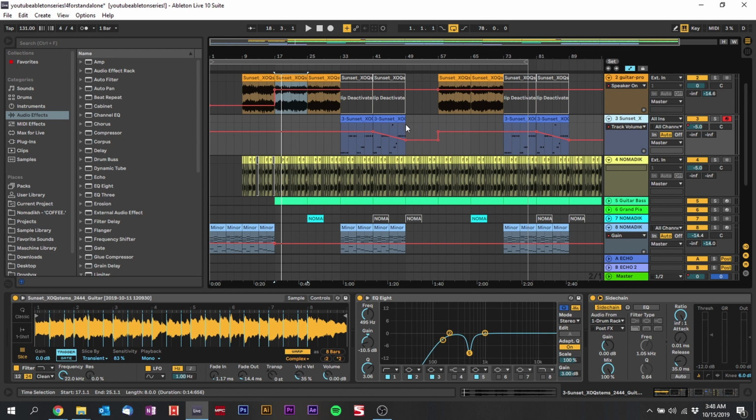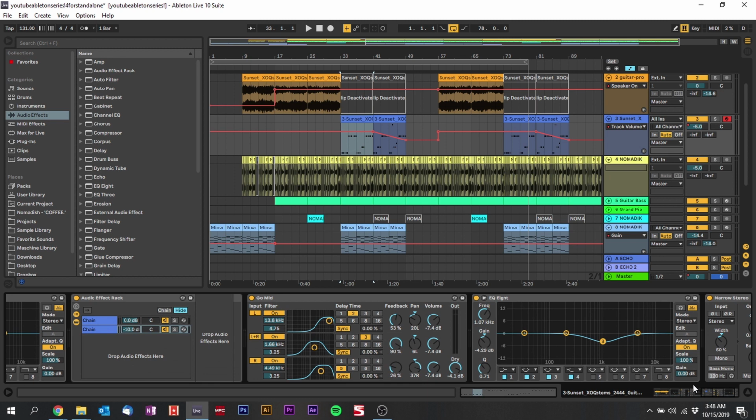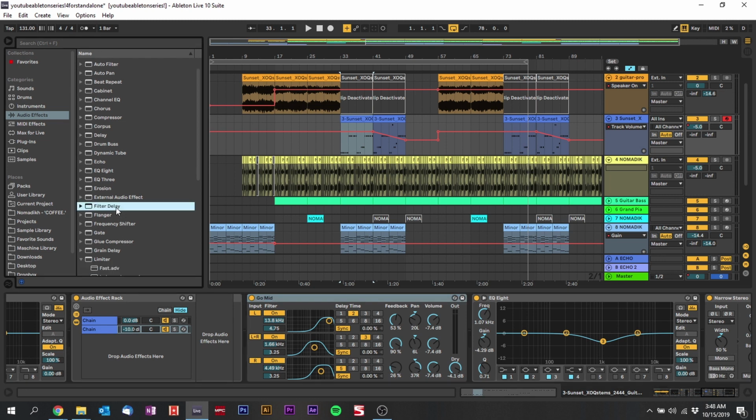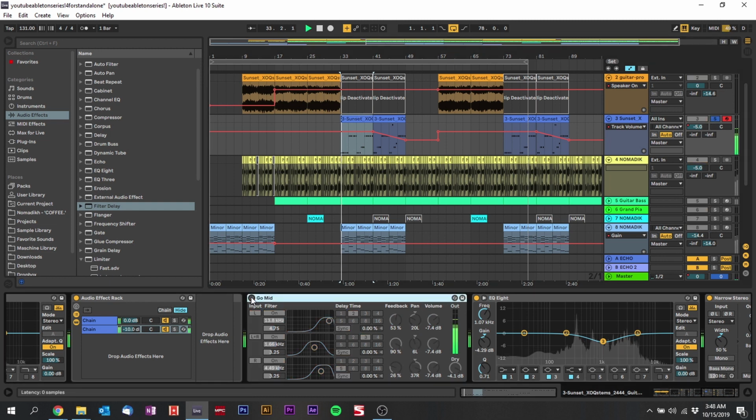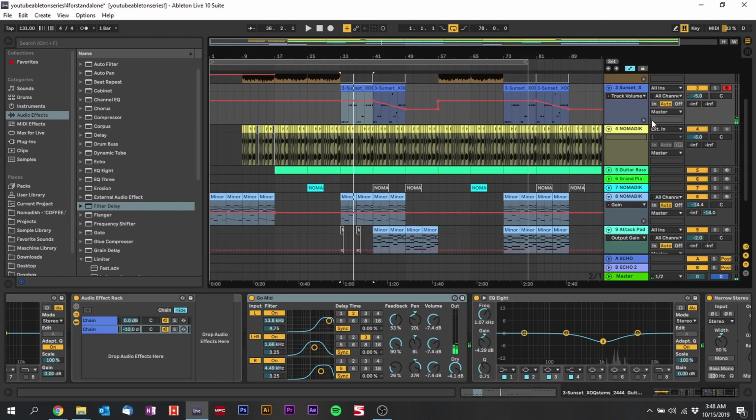And again here with these chops that I made, I just added this effect. These are all Ableton effects, by the way. I added this, what is this? This is a filter delay, I think. And the filter delay gives the guitar chops this really spacey vibe. So this is what it sounds like without it. And this is what it sounds like with it. It just changes up how it sounds, you know? And it helps because it adds texture, you know what I mean? That's just how I like to produce. I think it sounds pretty good, so I recommend it.